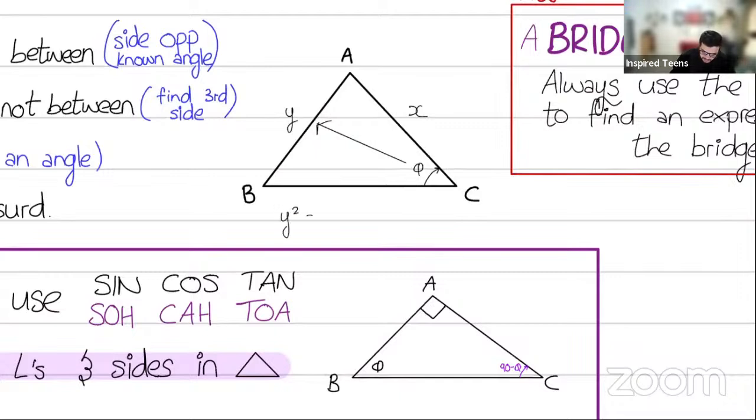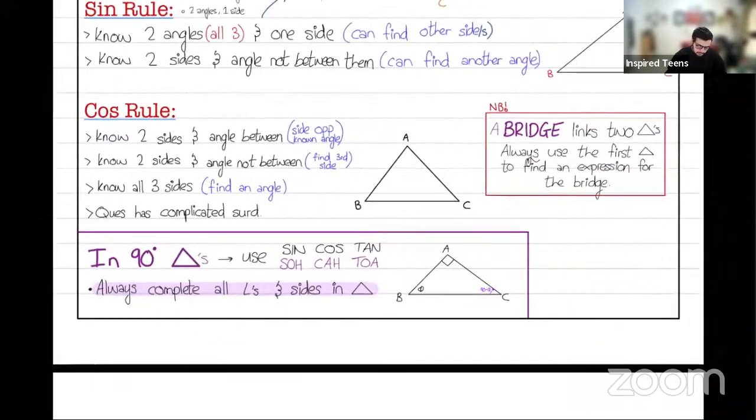So this is going to be y squared is equal to, now we use the two sides that create the angle, so it's going to be AC and BC. So it's going to be x squared plus BC squared minus 2 times x and BC multiplied by cos of theta. Technically in this case, our only unknown is BC, so you can solve it. It's going to be a bit complicated, but nevertheless, you can solve for that. So look out for that. That's a really complicated example, to be honest, but it is possible.